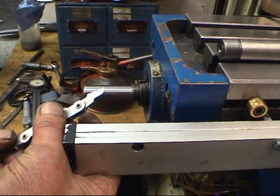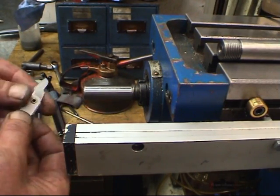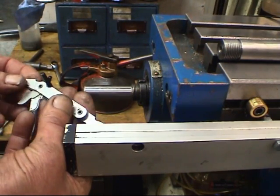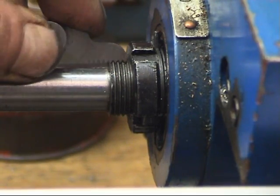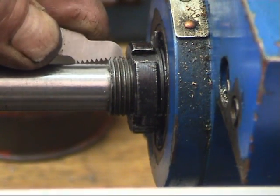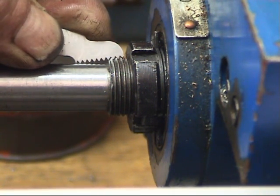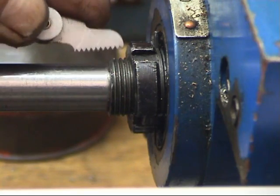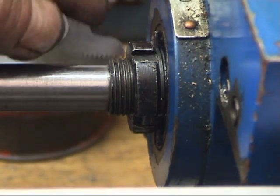Pitch of threads. You use a thread gauge to measure the pitch. These are thread gauges. They've got various sizes on them. These are metric. I know it's a metric thread. This is the thread we need on the end of the shaft we've made. 1.5 gauge, and you can see it fits in the threads. That's it there. It fits in spot on. So we know it's a 1.5mm pitch. We know it's 20mm diameter. I've actually got a nut I can try on to make sure the thread is correct.